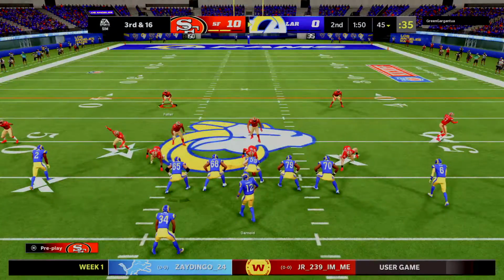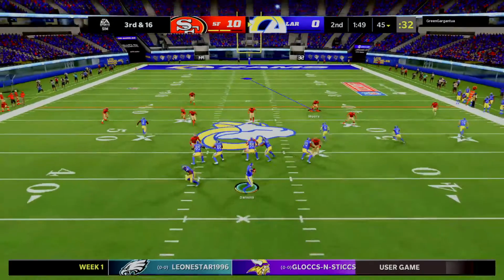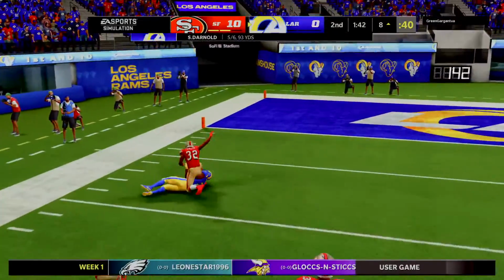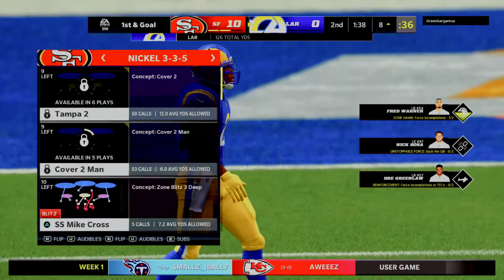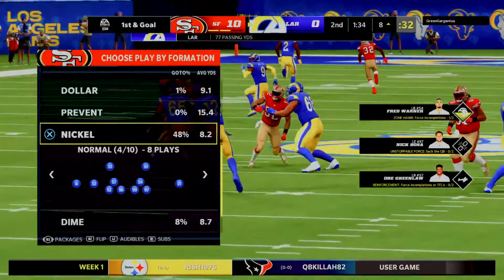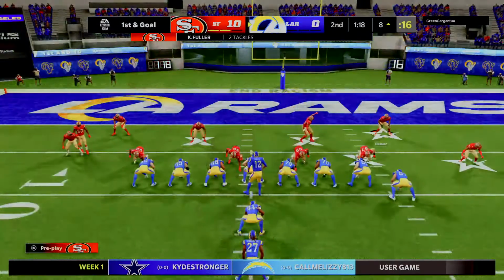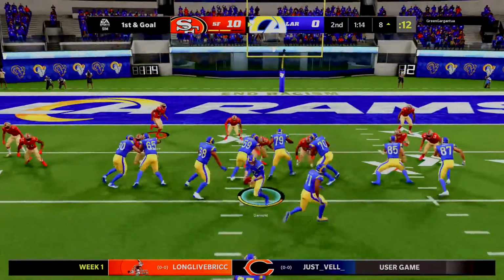And some secondary help here for the defense in the nickel on 3rd and long. Out of the shotgun, here's Darnold. Looking downfield for Jones. Got a man, it's caught inside the 10. And he gets it down deep into San Francisco territory. A big play there for L.A. The chain gang hustling to catch up. Here's 1st and goal from just inside the 10.